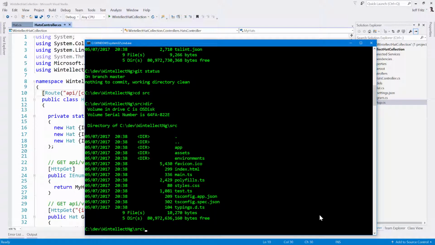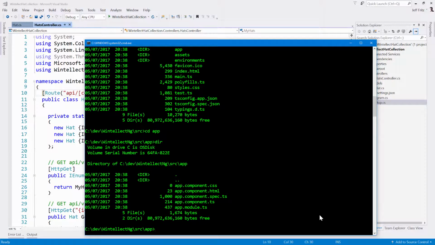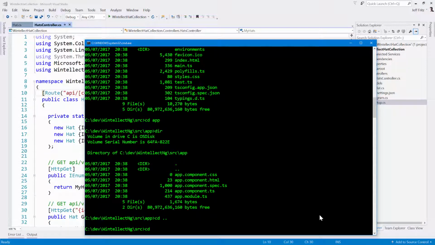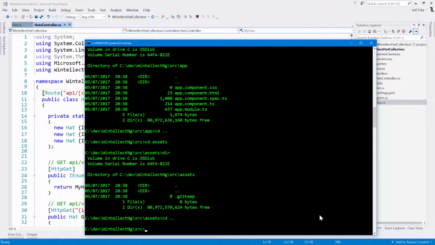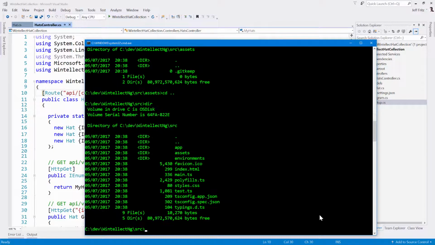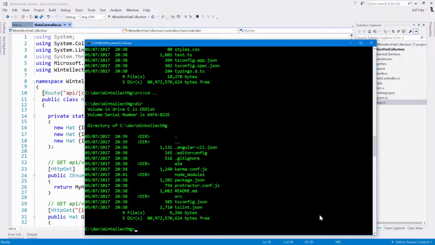Let's take a look at that. And there's an app folder here. If we take a look at that, there's some files, some TypeScript files, some HTML files. Let me go down into assets. There's a git keep. Okay. Let me go back up one more and look at this again.